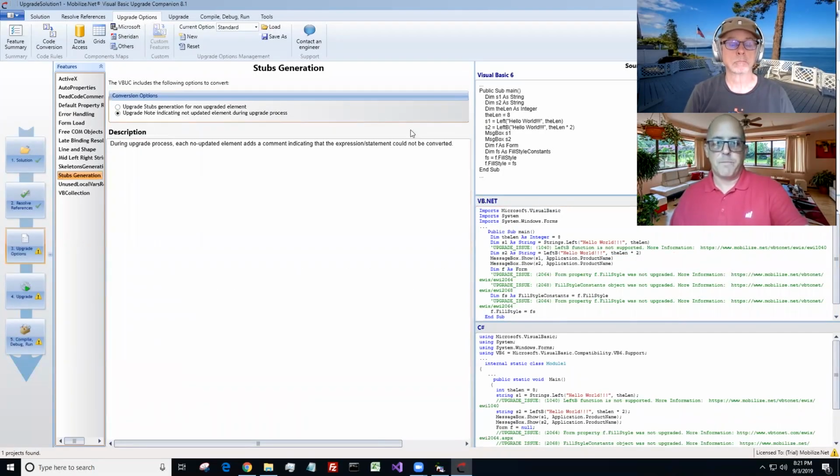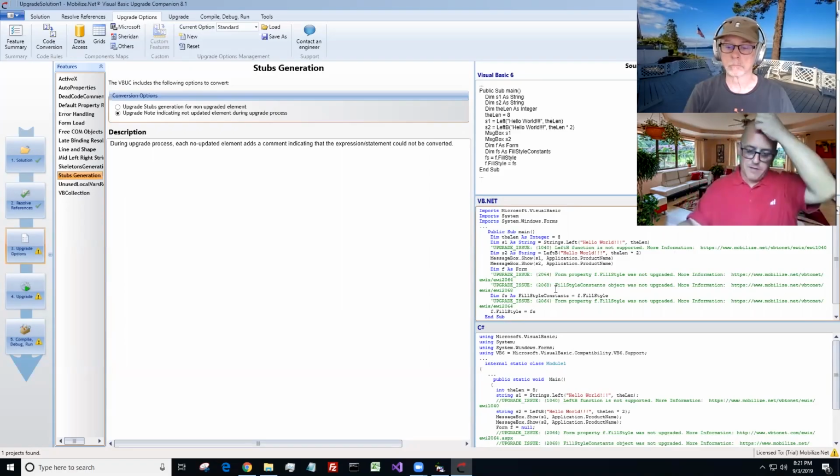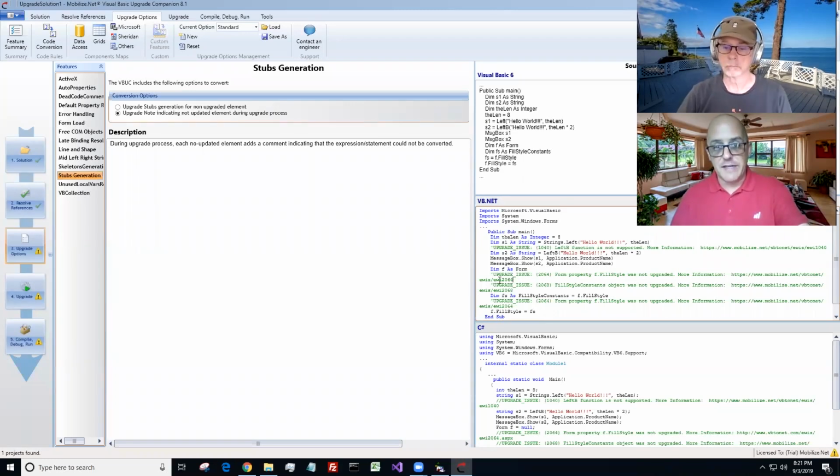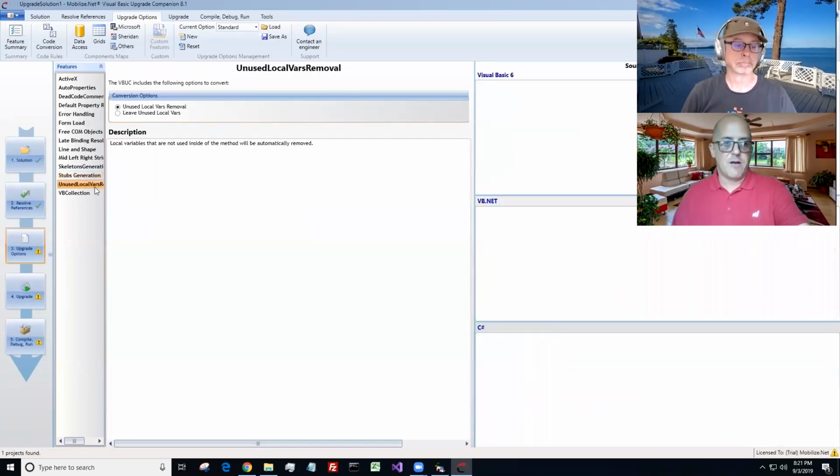So upgrade note, and you can see here, it just puts the note in here saying, hey, you're probably going to run into some problems. We don't know how to upgrade it. So there's a link to some support pages that may provide you with some general or some very specific information. I'm going to cut. There's a support page. You can see the link here to provide you with more information on how to resolve the issue.